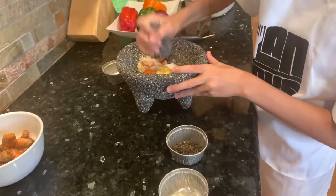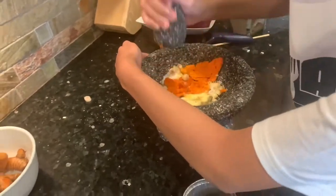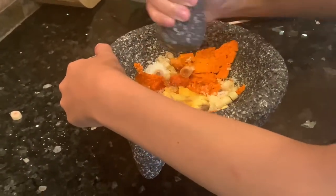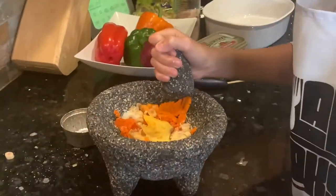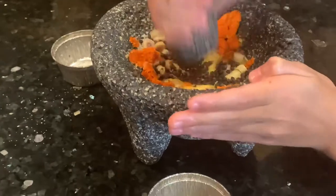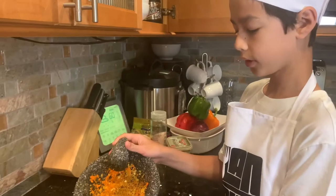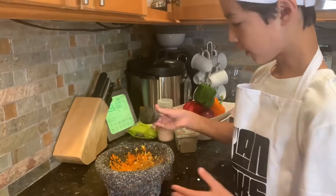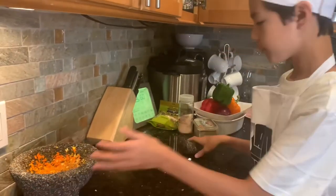All this is mashed. So just want to watch out for any debris. Try not to touch any of the turmeric because it can really stain your skin for a while. And now, add our pepper. Okay, I think that's enough. Our turmeric is all powder, and so is our pepper, and they should all be mixed together. So we can just put this to the side for now.